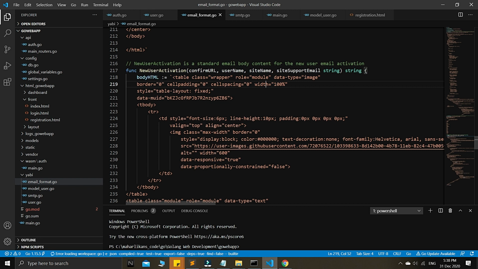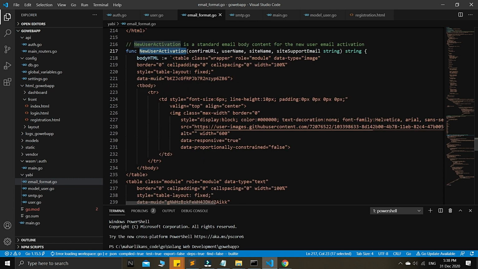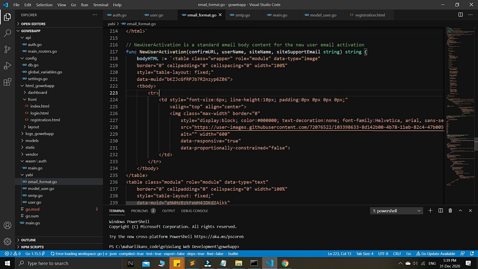This new function is specific for the new users registration. Later we will create another one for the password reset, all these things. At the moment we are focusing on users registration. So I created a new function under this email_format.go, still under the Yabi package here. Later you will see, when we sign up with the registration, you will receive an email or something like that.